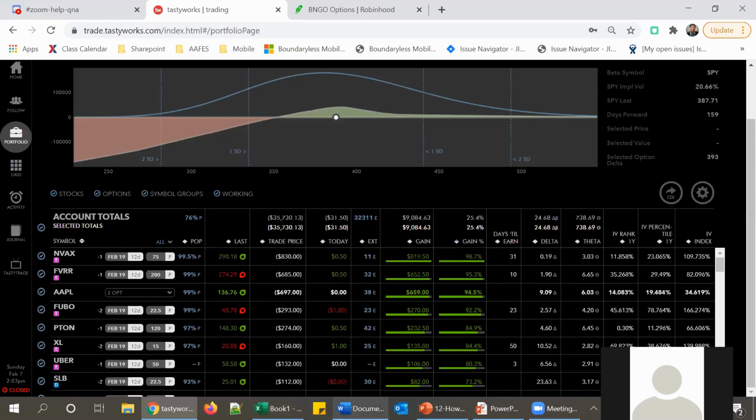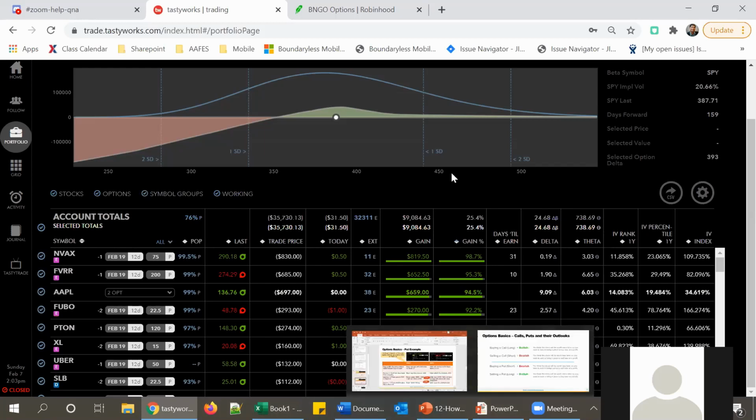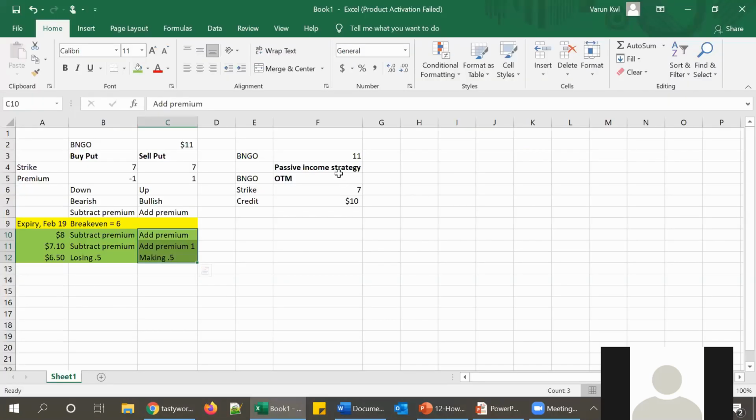Because after selling a put, when it gets assigned, especially when you are playing this passive income strategy, you are the happiest person in the world, because that stock will come to you at the cheapest rate. Make sense? Will it come to you, or would you just get the premium and close the contract? You can close the contract, or it will be assigned to you if you are losing. So if you're really losing, that means in this particular case the price is really down. Yeah.